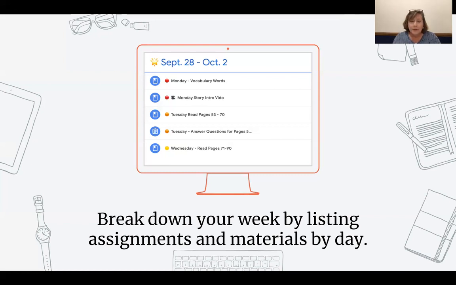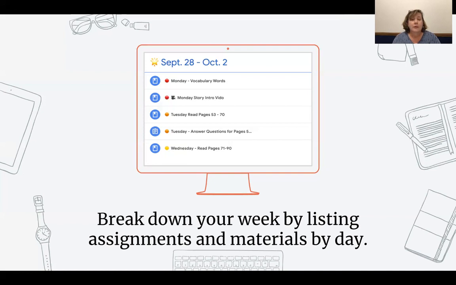Now, the next thing you're going to notice about what I've included is you see some emojis. So what we do is for the current week, we put a star next to the current week so that students know that is the information you should be looking at for this week. If you use the Chrome browser, you can access the emoji keyboard through Edit, Emojis and Symbols. A little box will pop up that has all the emojis and symbols in there. You can choose the ones that you'd like to use. We'll use the star for the current week.